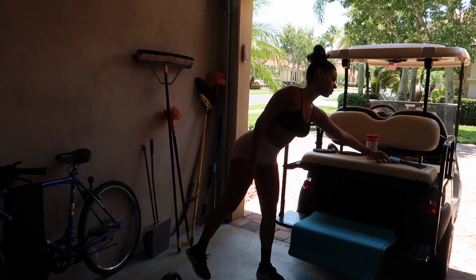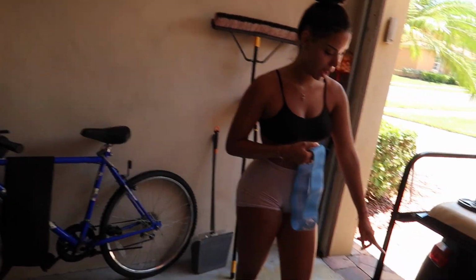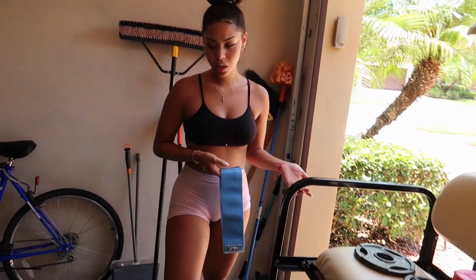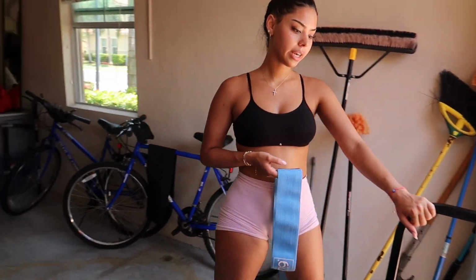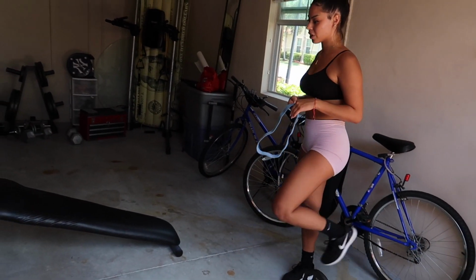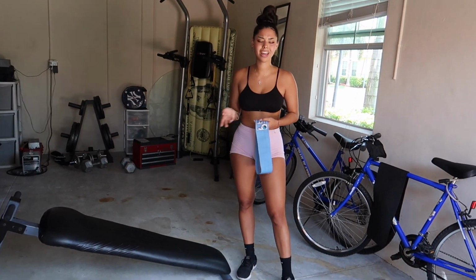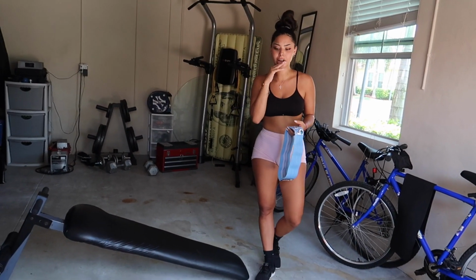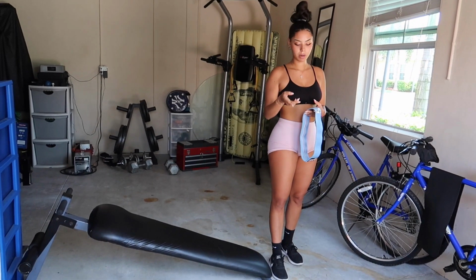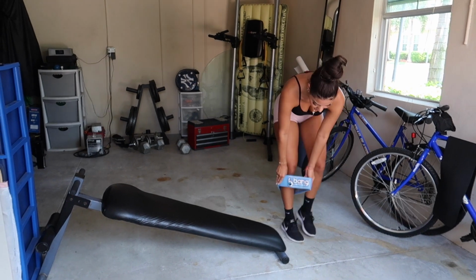Alright guys, so now we're gonna do hip thrust. So what I do is I put a mat on the floor and then a mat against here. You can lean honestly against anything, but I lean against this because it's the only stable thing we have. So just try to improvise. It doesn't have to be perfect, but you'll learn on the way. You can get a chair, put it against the wall or a bench or something. But yeah, so what I'm gonna do is put this around my thighs because it's gonna cause more tension.